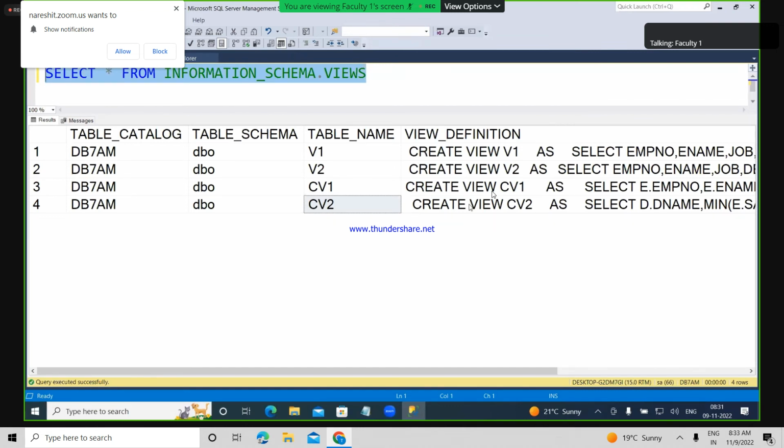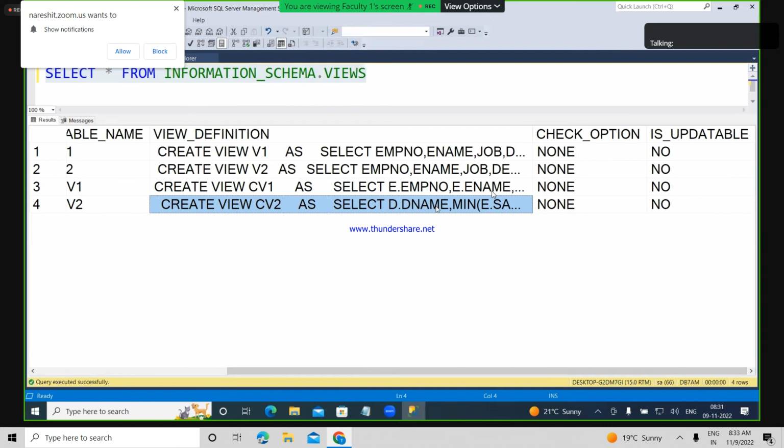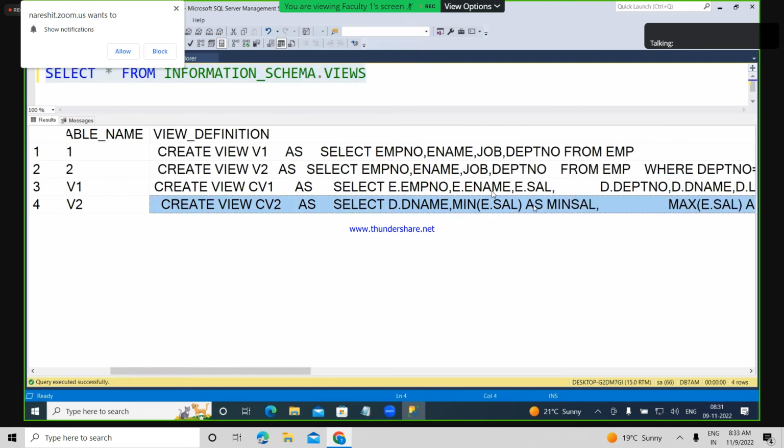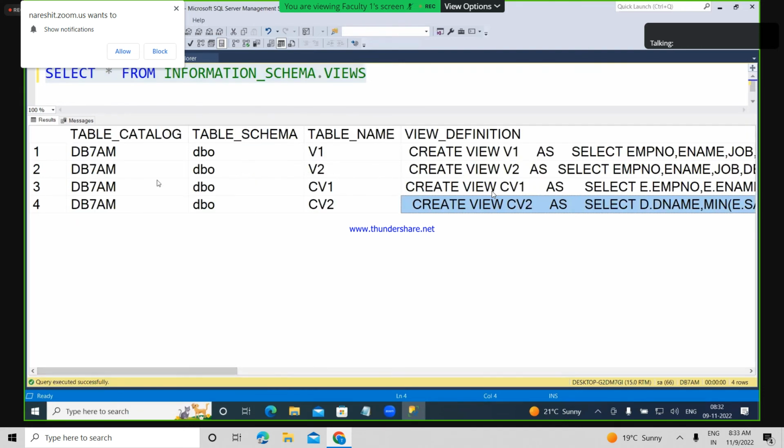Here you can see the query also, the query with which the view was created. Then you can see this query. Understood? Okay. Next.